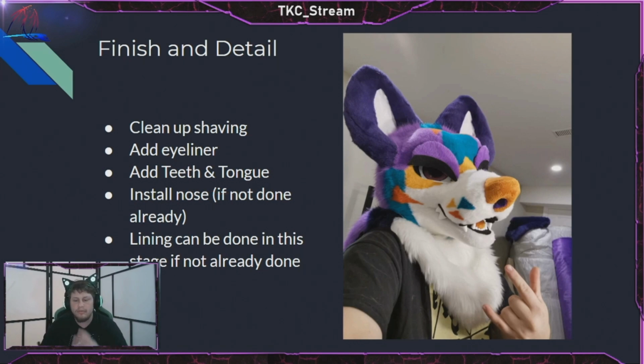Patterning something smaller in terms of being able to move it around. And then you can also play around the placement. And if you don't like it, it's easier to be like, no, don't like this nose. I'm going to repattern it, or I'm going to make a new nose, whatever have you. At this point, you clean up the shaving, you install the eyes, the nose, the teeth, the eyeliner, the tongue, all that, and your head is basically done.